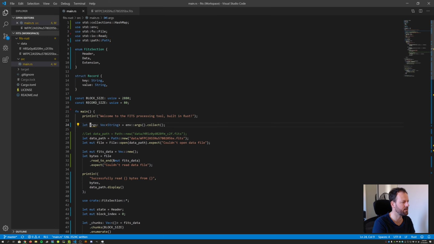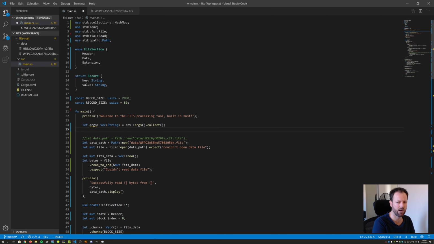So this args vector should contain all of our args, and I'm just going to do print line with args, just to see what we get. This is basically a pretty print, or a formatting print.